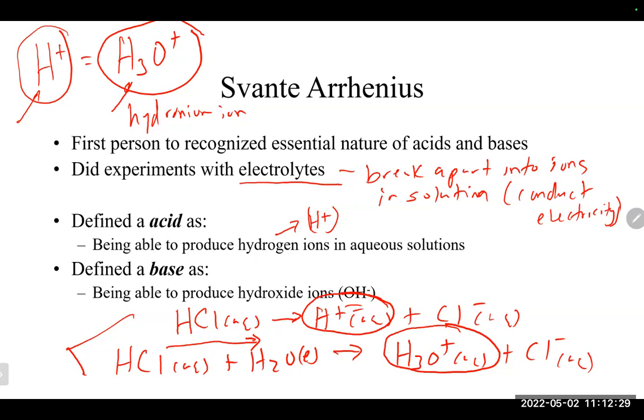And again, it's important to understand that what we are referring to here is really free floating amounts of H plus or OH minus in a solution, not attached to anything, just floating around by itself. That is what makes a solution either acidic or basic, depending on the ratio. If you have more H plus in the solution, it's going to be an acidic solution. If you have more OH minus floating around, it will be a basic solution. And as we'll talk about, they're really tied to each other. As one goes up, the other goes down. So as you see an increase in H plus, you see a decrease in OH minus, and vice versa.